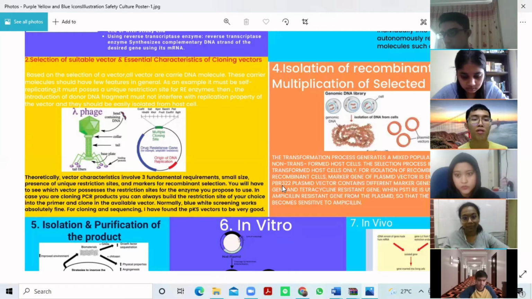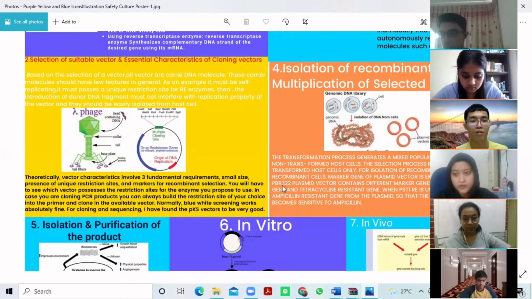In the next step, they will be transferred into the Petri plate. The Petri plate contains the antibiotic ampicillin. Only cells resistant to the drug can grow, which means that non-transformed cells lacking the plasmid will die in the ampicillin. The cells with plasmid are resistant to ampicillin and survive. After that, they will be introduced into culture media, with optimum parameters to allow them to grow and multiply.